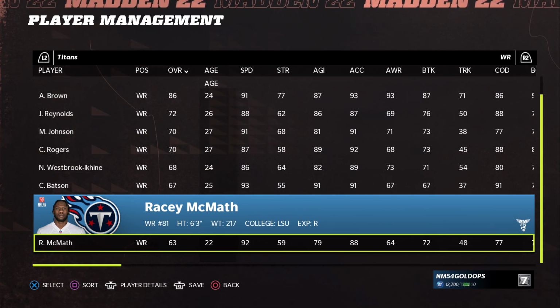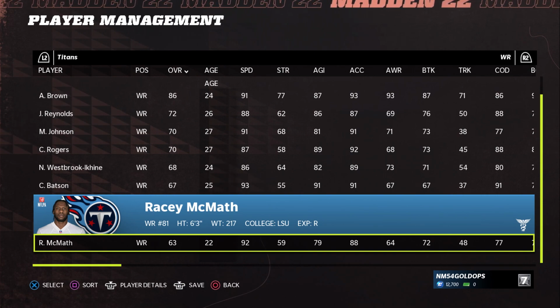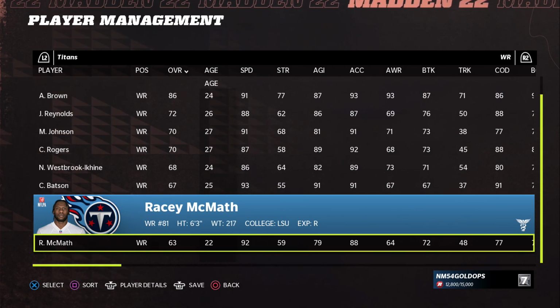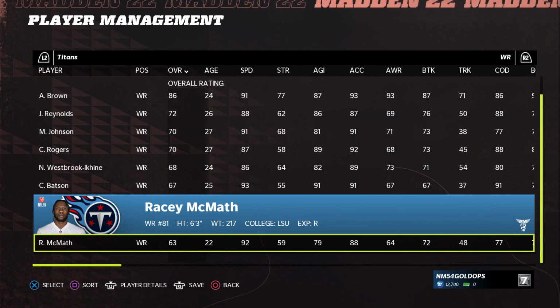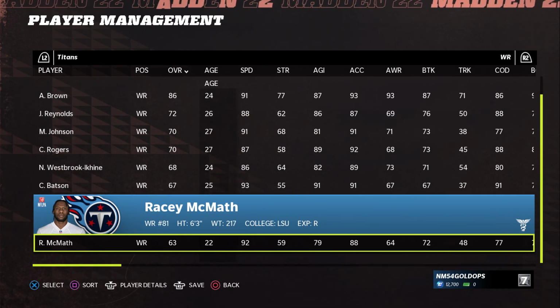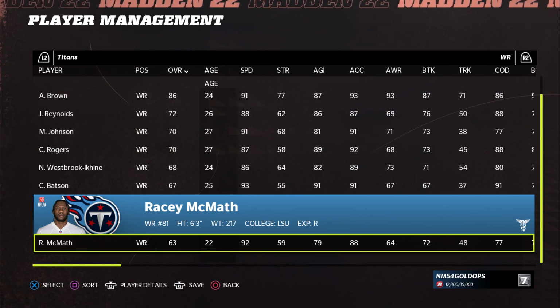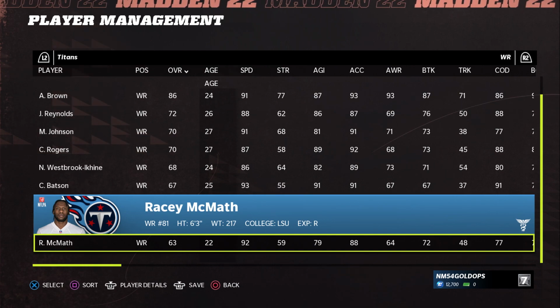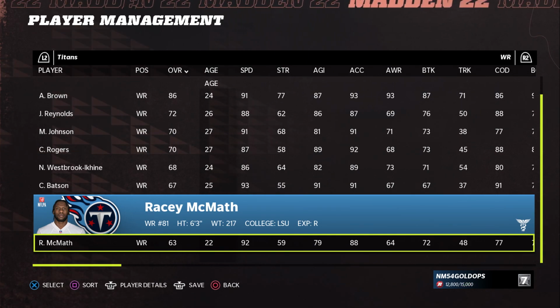He does currently have an injury, but 6'3", combined with that athleticism, he's almost a Chase Claypool type of build. You know, he's that athlete that can stretch the field. He's big, he's tall, he can come up with jump ball catches, combat catches. He does come in as a 22-year-old 63 overall, so a lot of times, like I said, he gets cut, he gets put on the practice squad. Currently, he's injured. This is a guy that you definitely have to be on the lookout for because if you can get him for free, definitely do it. He'll add some value to your team, and I guarantee you won't regret it. This is a guy that I've used and has turned out to be a huge steal this season.